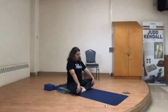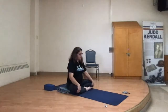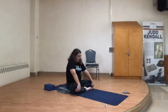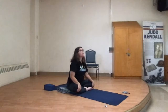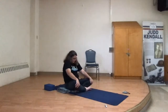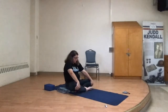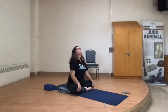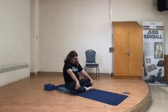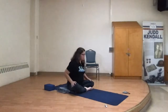All right, let's find that symmetrical spine again. So we'll do a couple of cat and cow. You can switch legs if you want, or legs can come out straight if they're uncomfortable being crossed. And we'll start with our exhale, cat. Inhale, cow, rounding up, looking up. Exhale, back. Inhale, cow. Exhale, cat. One or two more on your own. And then when you're ready, back to neutral.